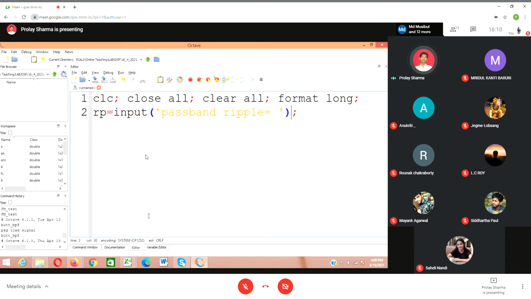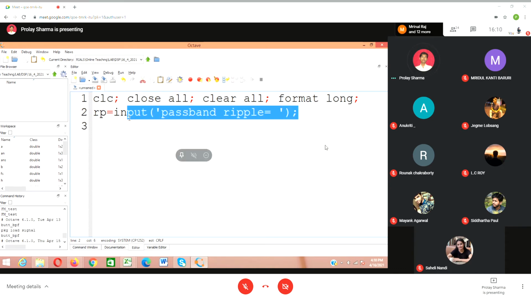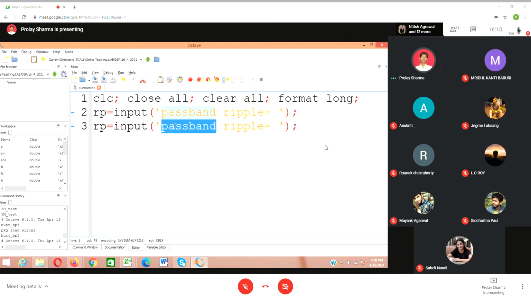So the user needs to enter the pass band detail first, then stop band and ripple. This is RS.